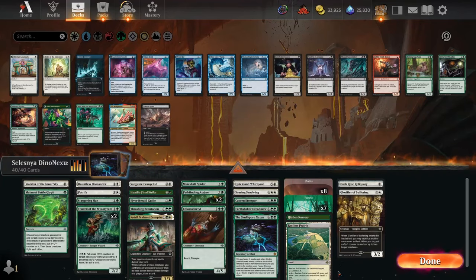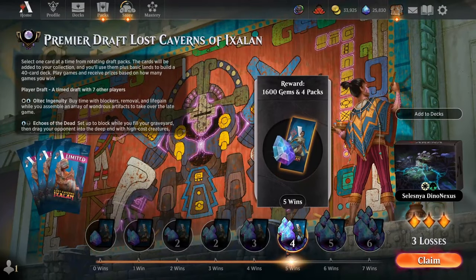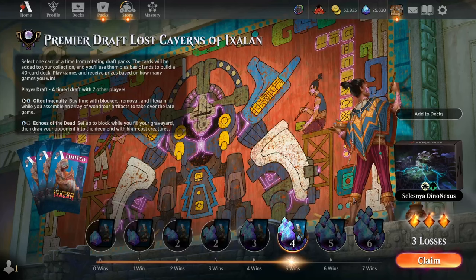Anyway, alright. We're ending the run. Run ends and we got to 5 wins. So we're still up 100 gems, so we can draft more. But unfortunately, we did not advance to any tier levels this draft.